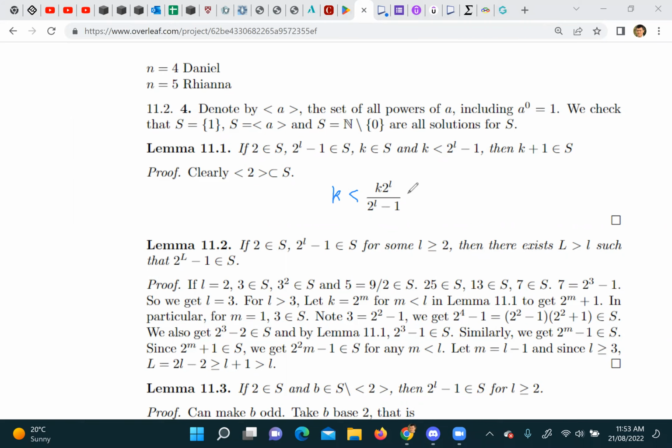It's obviously bigger than k, right? If you make l as large as you can, then eventually it works. I want to call this the high school trick, because it got me through all of it. You just do the 2^l minus 1 trick. So you get k plus k minus k, times 2^l minus 1. That's genius!